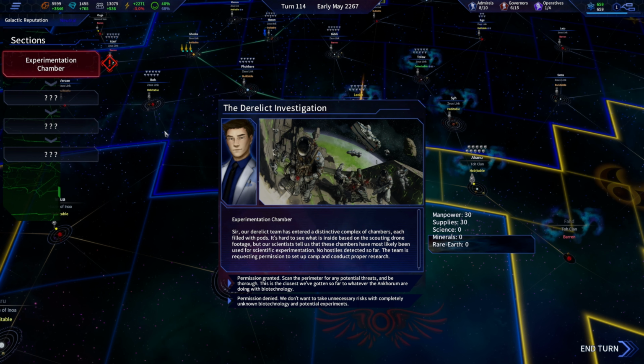Experimentation chamber. Sir, our derelict team has entered a distinctive complex of chambers, each filled with pods. It's hard to see what is inside based on the scouting drone footage, but our scientists tell us that these chambers have most likely been used for scientific experimentation. No hostiles detected so far. The team is requesting permission to set up camp and conduct proper research.